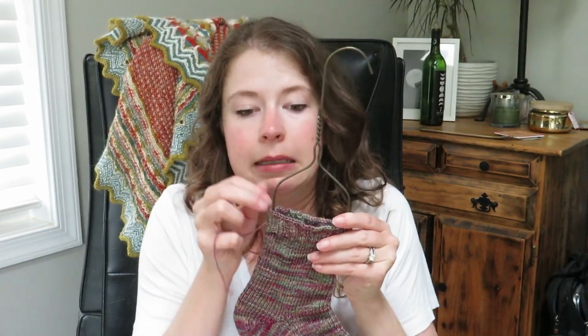On both of those flights down, I was not sitting next to my husband, so it wasn't like I could be in his face with my knitting. I was stuck in the middle on my first flight, and it was not fun. It was really bad. I'm pretty sure the lady next to me was like, what are you doing? So I gave up on that and switched to my Provence top. It's a bottom up top, so it's just knitting in the round, no big deal, and that was great. I got through almost a whole skein just on the flight.